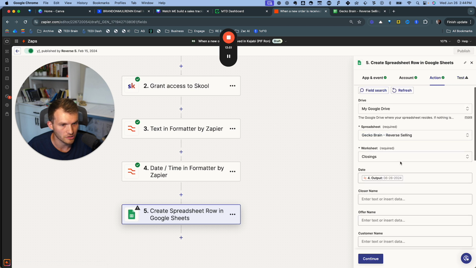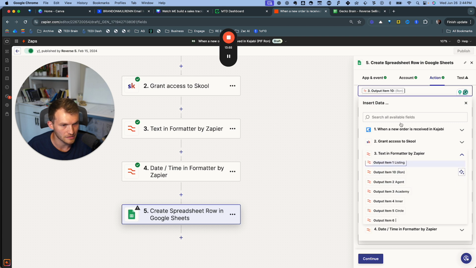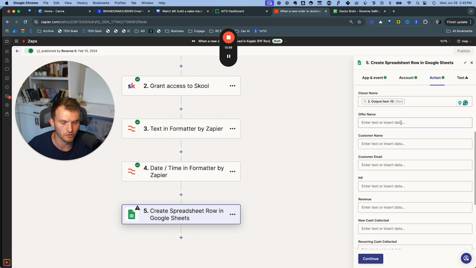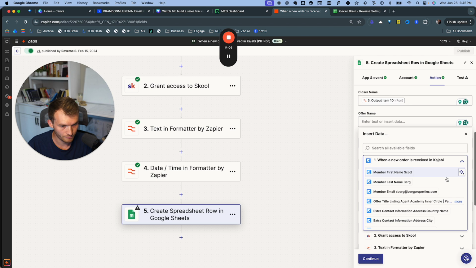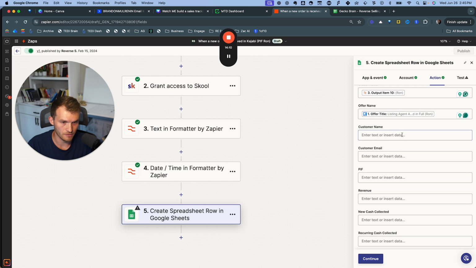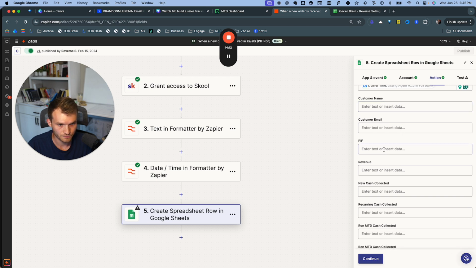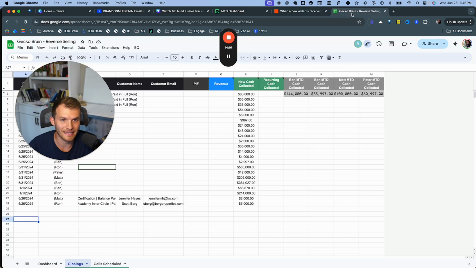We're going to go to our action, closer name. Here we go. So then you want the person's name in this scenario. And again, however you get the name, if you only have one or two people or you name your links different, I'm just showing you how they have it set up for us to get the name out. Offer title. And customer name, you can get that data if you'd like. This scenario was a PIF, so we're going to put a 1 there just so I can calculate, I can add how many PIFs, right? So there's going to be a 1 there if it's a PIF. Paid in full, if it's a paid in full.